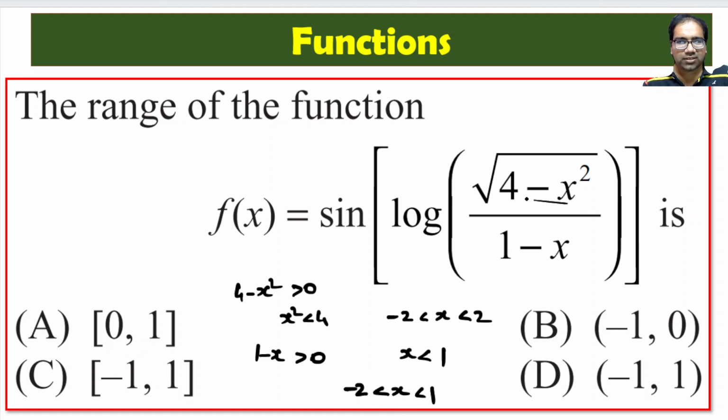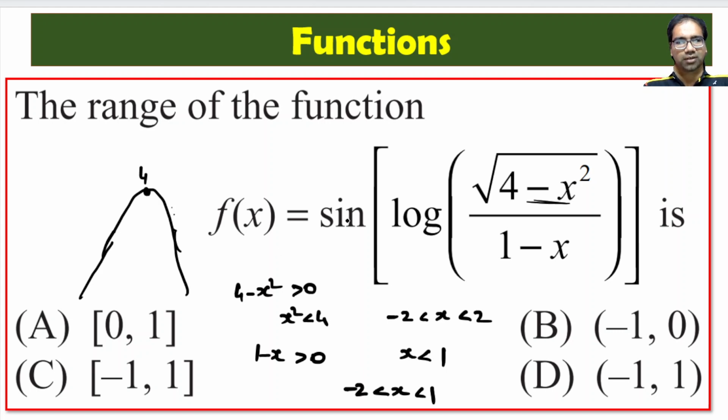So what is 4 minus x squared? It is actually a parabola, in the form ax squared plus bx plus c. It will be something like this. There will be a highest point: when x equals 0, it becomes 4. Otherwise, because x squared is always positive, as x keeps increasing, this will be lower. Now we want this between minus 2 and 1. X can lie between minus 2 and 1.